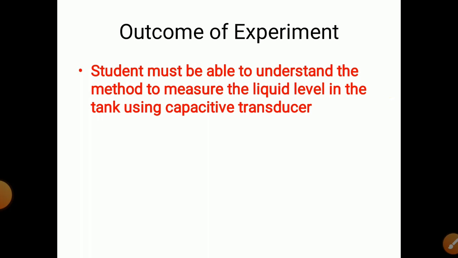Now what should be the outcome of the experiment? The students must be able to understand the method to measure the liquid level in the tank using capacitive transducer. So students must be able to understand how the liquid level gets measured. Okay, so this is the outcome of the experiment.